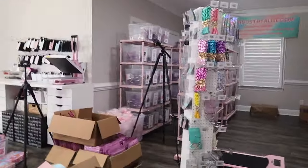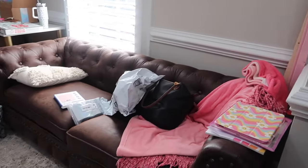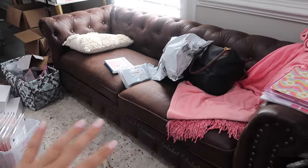We have this big brown couch in here, and it's actually my landlord's. She's like my neighbor in this office district, and when I moved in there was a lot of furniture from the previous tenant. We kept this couch because we had the room, but we just do not have the room anymore. My vibe is very pink and this couch is just not the vibe for the office. I texted her and she said I could move it into their conference room, so that'll open up this entire space for shelving. I might buy a small couch to put right here — it's nice to have somewhere to sit — but this one is just too big and doesn't match.